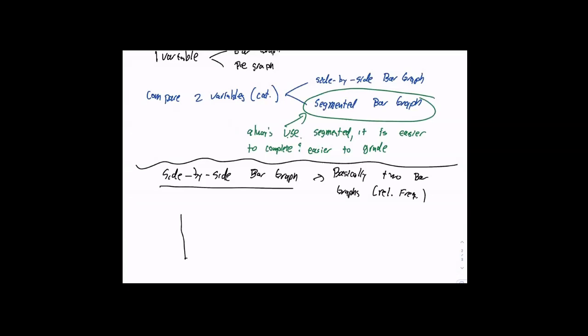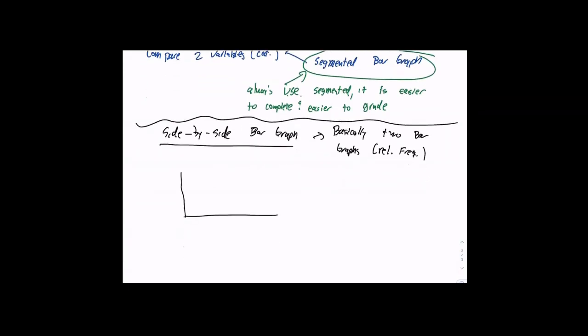So when you draw it, we're going to do it for the same problem that we had beforehand, right? Vision. We're going to use the same data. Vision here. And over here, we're going to have relative frequency. Okay? Sorry, actually I did this one wrong. I did it backwards. You need to create one for males, and you need to create one for females.